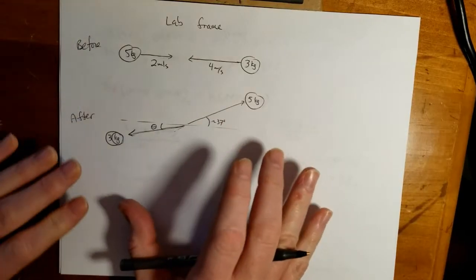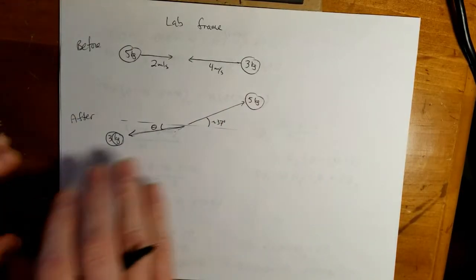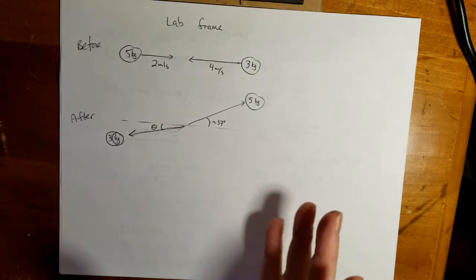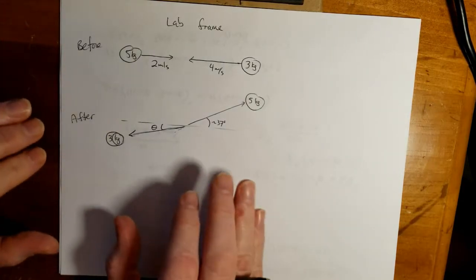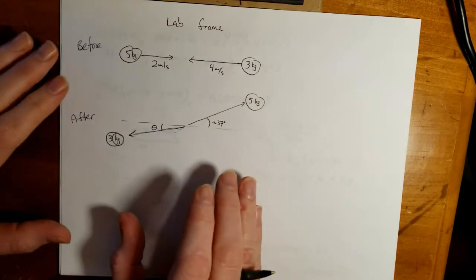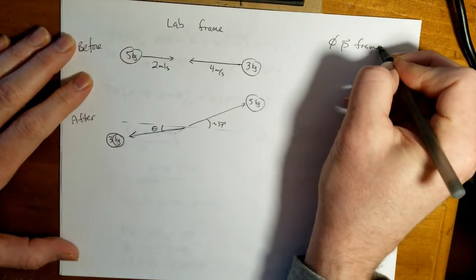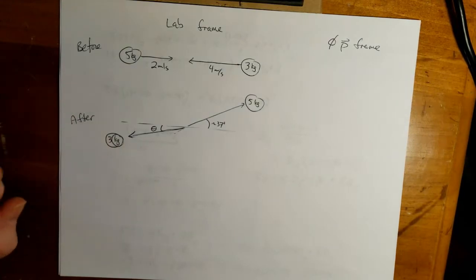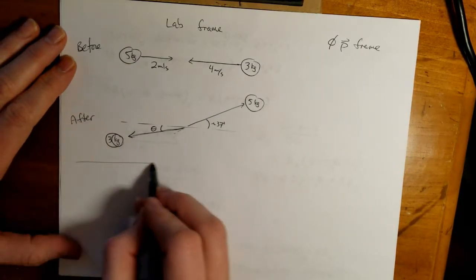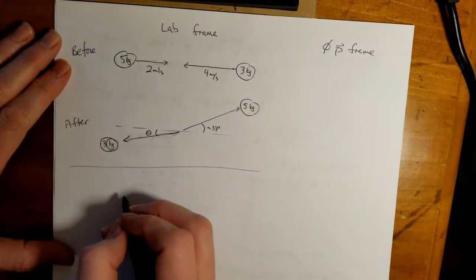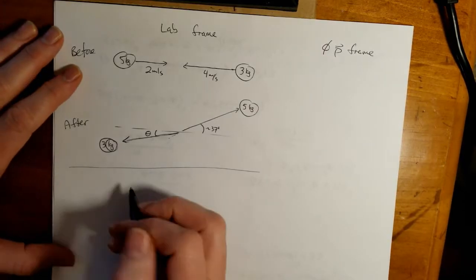So this is the problem that we did in another video. This is in the lab frame, or the problem frame. An alternate method is to shift this into the zero momentum frame, the zero-p frame. So we have to figure out how to do that. As before, you basically look at it as if it's perfectly inelastic. Well, actually, let's do it the formal way.